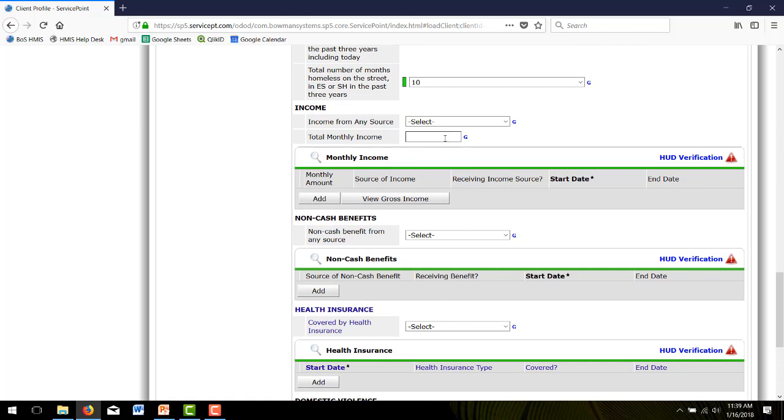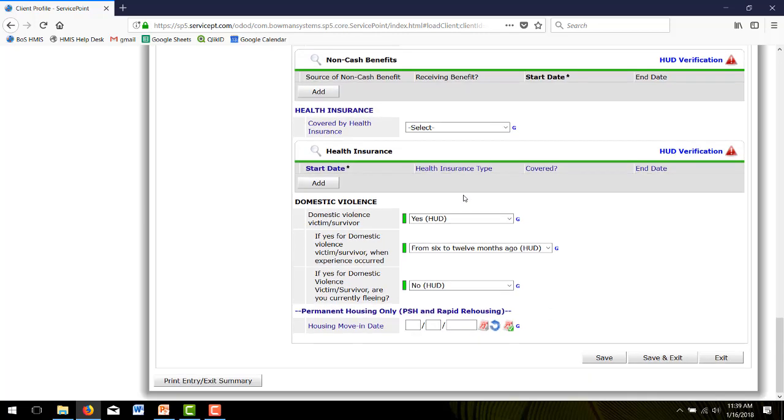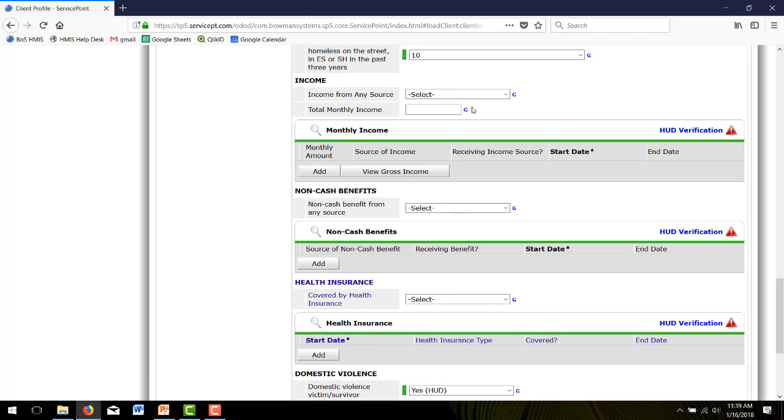So when you're there, if you get a way to collect their income information, their non-cash benefits, their health insurance information for each of the household members, you can fill that in here. We're just going to say no on everything, just for time's sake.